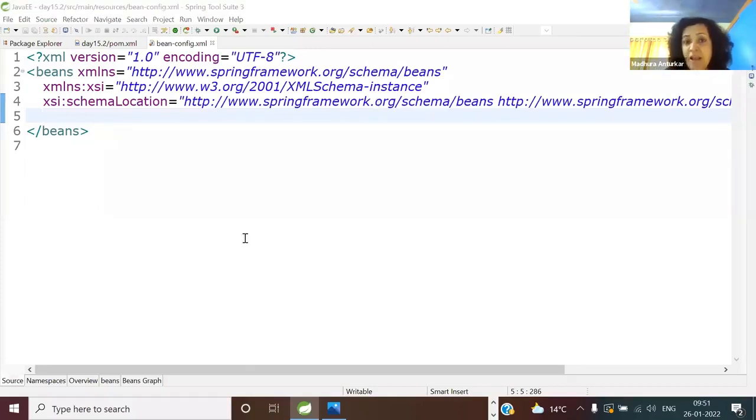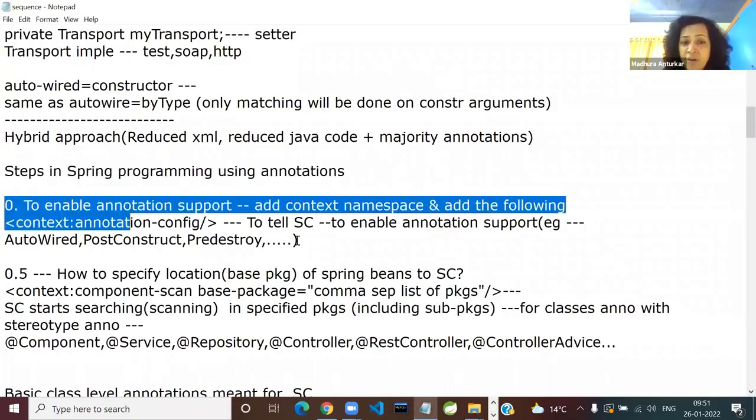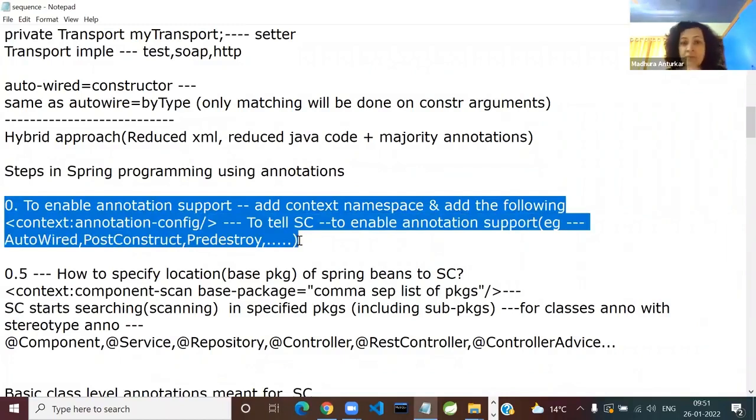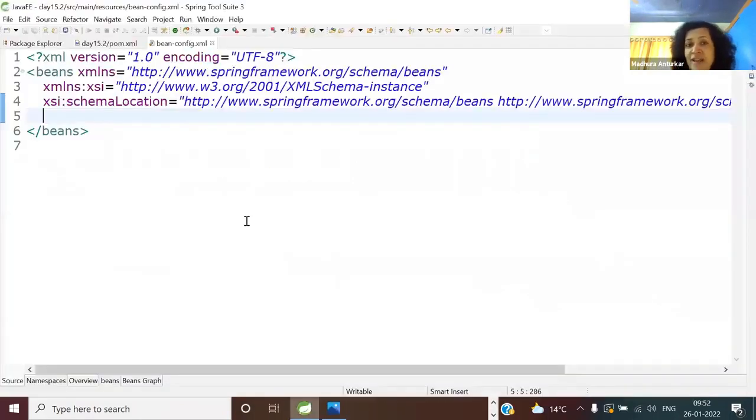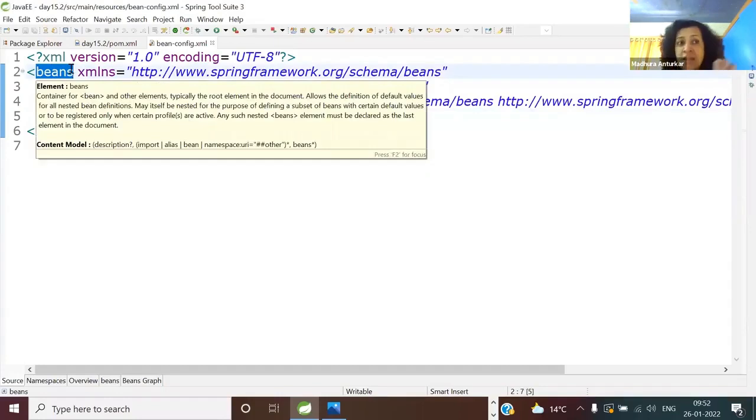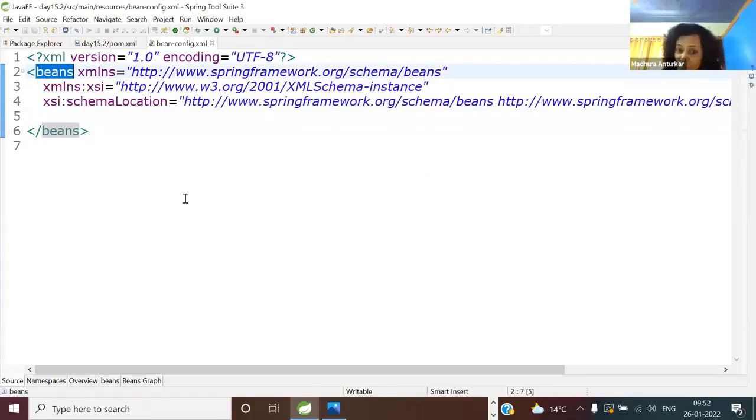I am going to take this in a hybrid manner, meaning a code-along manner: concept, theory, and a lab together. So coming back to the point, now read the step. I'll explain, and we will do that. Now we want to add the annotation support. If you want to enable the annotation support, the only namespace, the only XSD file, XML schema file, which we had selected, you remember we selected a checkbox, was the beans namespace. So you have to add the additional context namespace to get all those context tags.